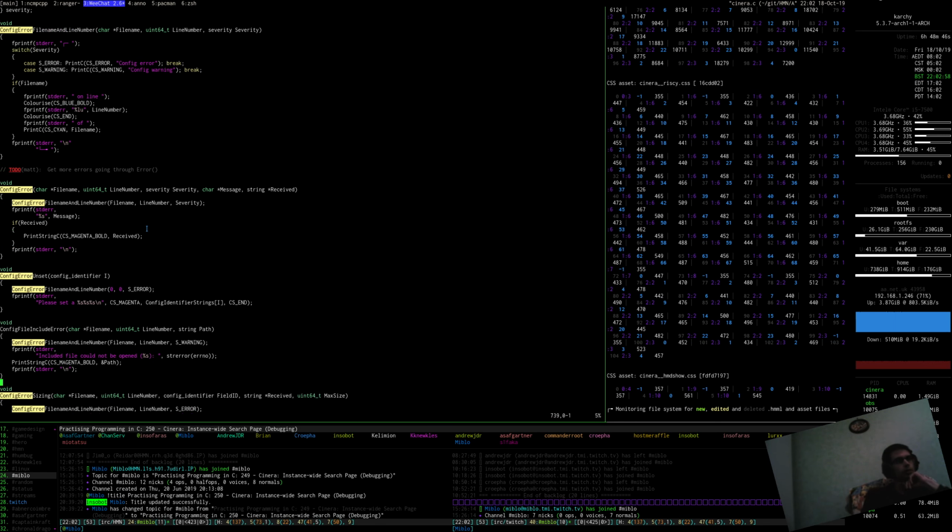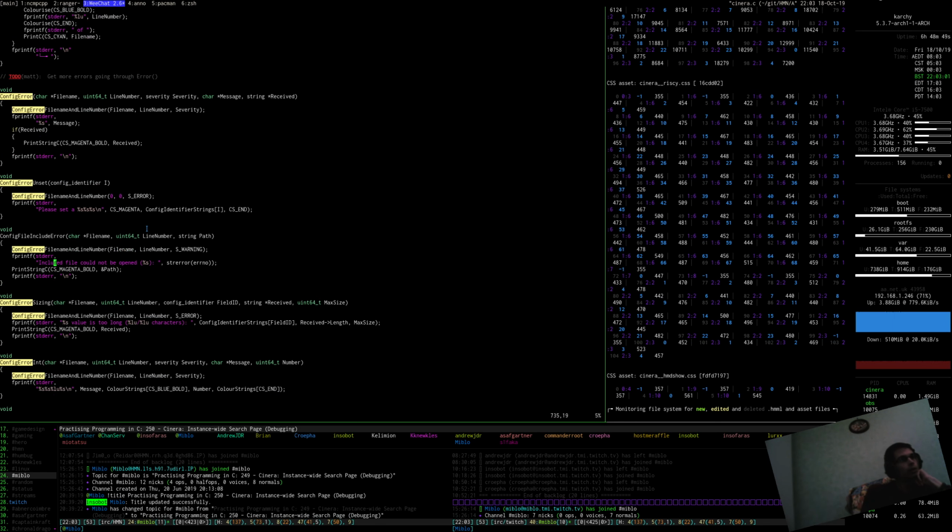Config warning. Included file cannot be opened. So here we go, config edit restrictions. That value is too long. So we're liking magenta bold for that, I reckon. Is that right? Well, actually, no. We're not colouring it.